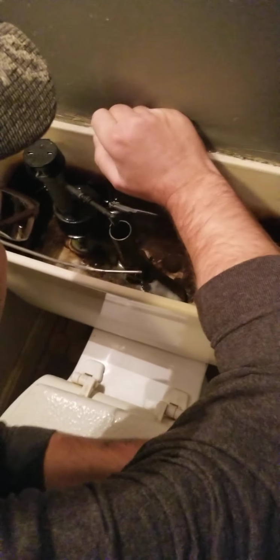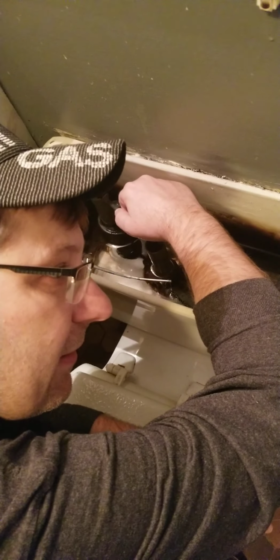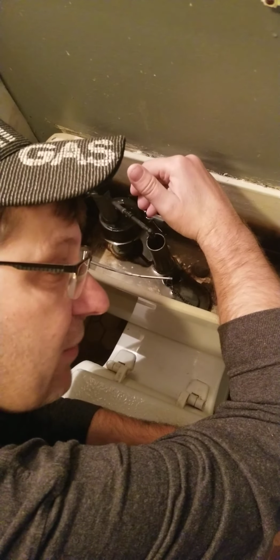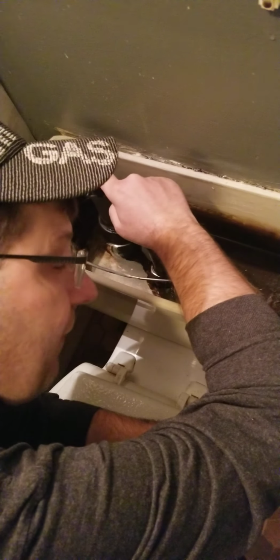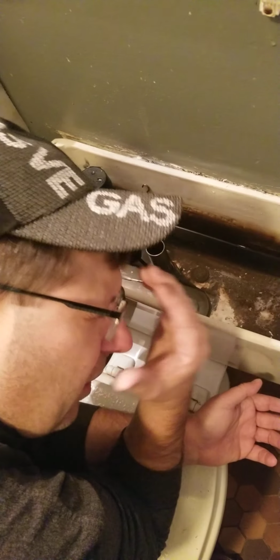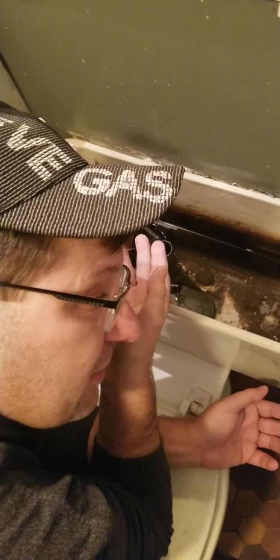A lot of people will find that if your toilet is hissing and then stopping in the middle of the night and then starting up again, you have a slow leak. Something's going on, and this is typically what you're going to need to change. I'm going to change out the flap because it's old, and I'm going to change out this fill valve. So if you ever notice that your toilet's just constantly filling, you're wasting a lot of water, you're wasting a lot of money. Call a plumber or come look at my video and see how easy it is to do this.